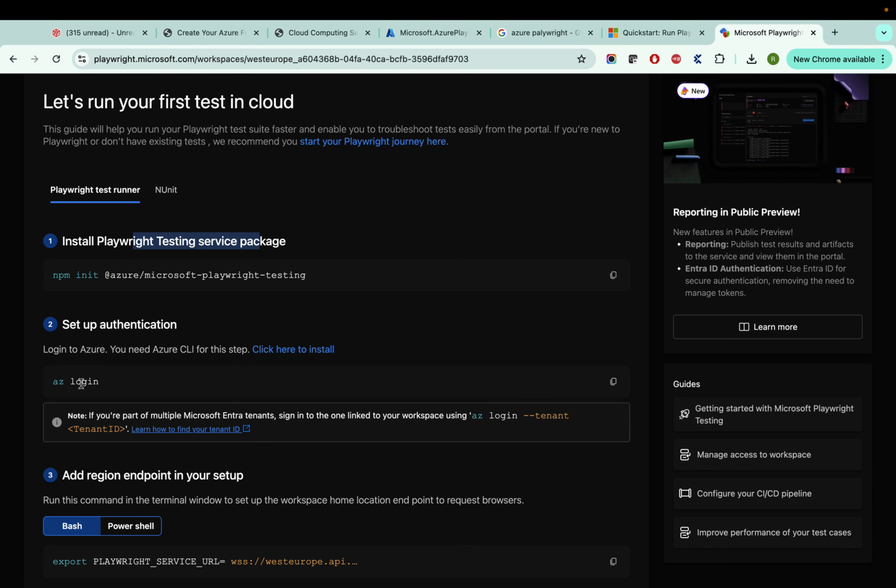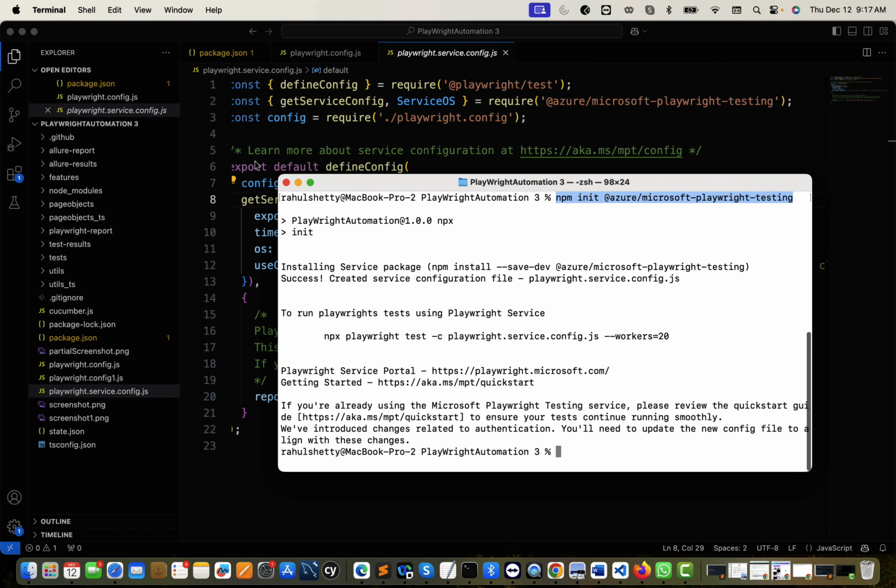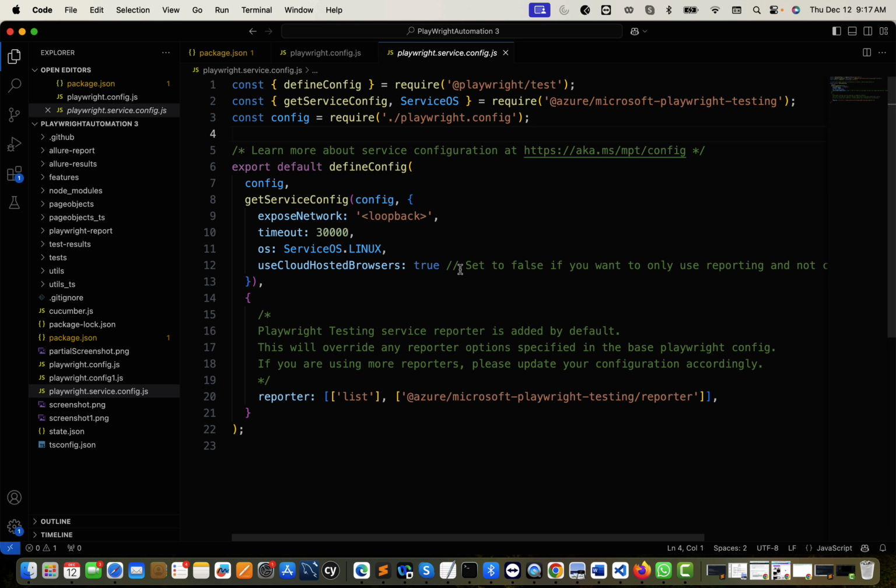Step 2: now you have to log in with your Azure account. You are saying to run this test in Azure. If you simply pass the command here asking to run the Playwright test using this configuration file, then this configuration file will have details about running in Azure Cloud. But how will it run automatically? There should be some authentication, right? If there is no authentication, then anybody can run on any machine, so there is no concept of paid or free, nothing. Somewhere we need to get authenticated before we connect to the cloud. That is for sure, right? So that information we have to provide now.